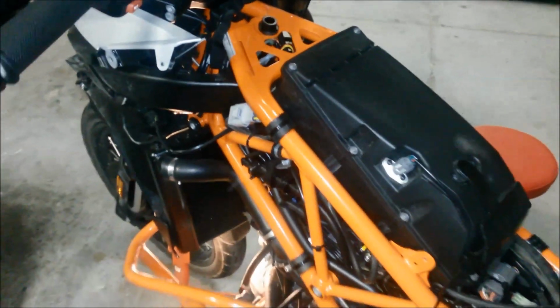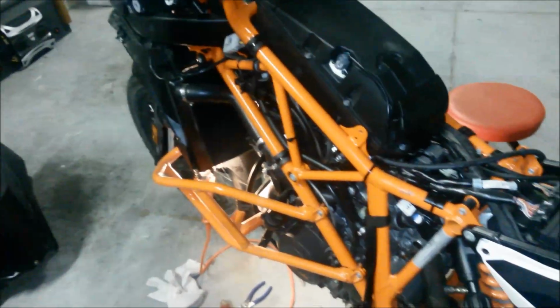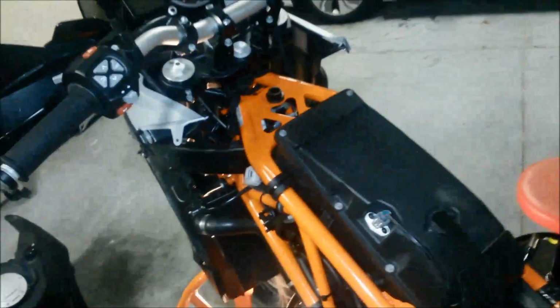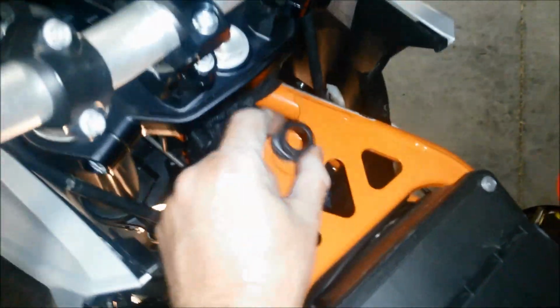So a couple things. One, I really wish I hadn't done this project because it's a pain in the butt. But I'm sure at some point we all have to remove the tank, right? So we can get to the air canister. I'm not really the type of guy that does this type of work. Oh, I better take care of this so I don't lose it.